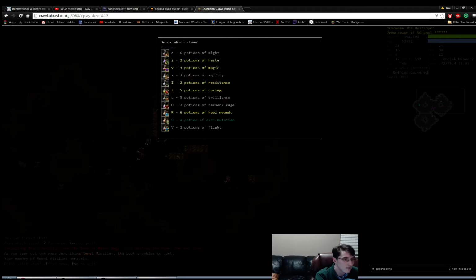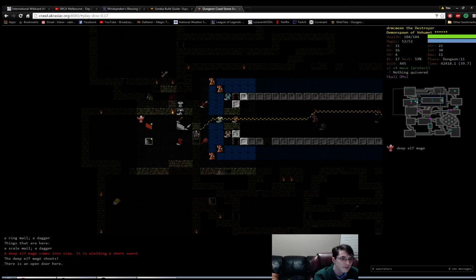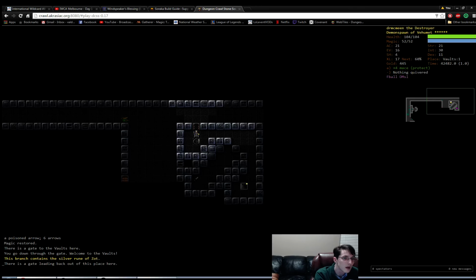If we get into a chancy situation where we absolutely have to cast deflect missiles, we just drink a potion of brilliance first, and that should do it. Okay. Let's go back to the vaults. The vaults just has so many powerful ranged enemies, and enemies that start to use bolt spells. There's just a lot of things that deflect missiles. It's going to make this a lot easier for us.